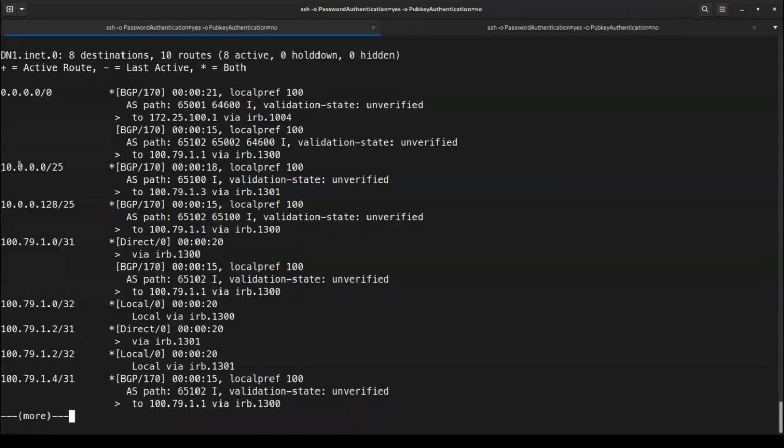This is the switch of side 1, and it gets the pool from the first UPF directly advertised over BGP. The other one comes from the second UPF over the second layer 3 switch, which you can see here with the extra AS on the path of the routing entry.